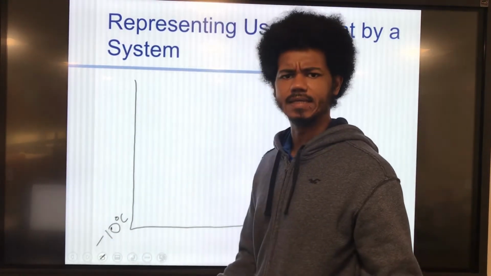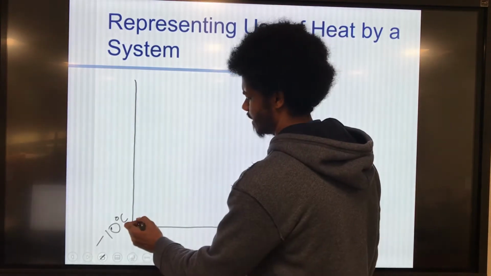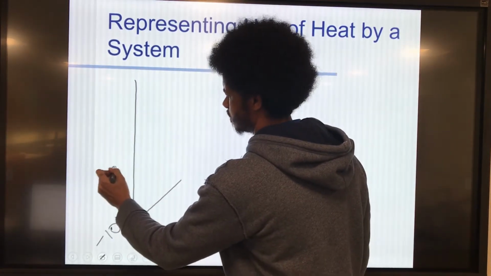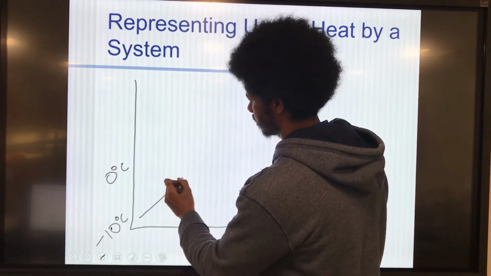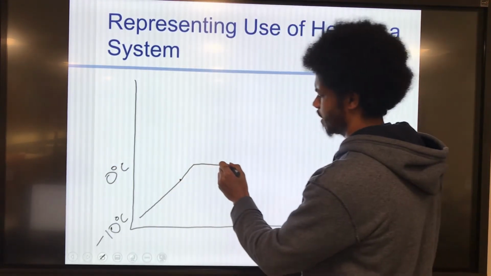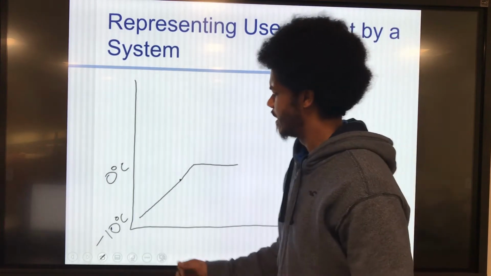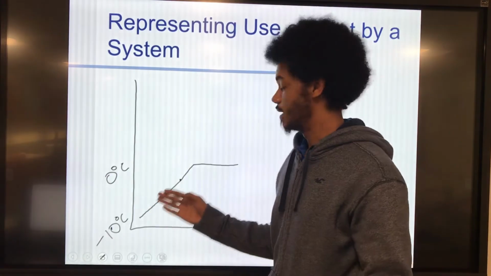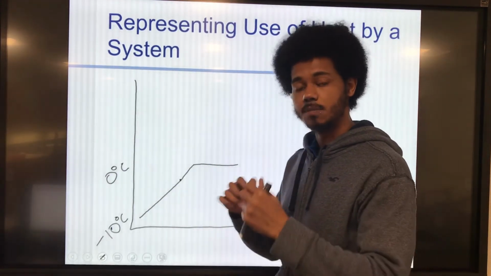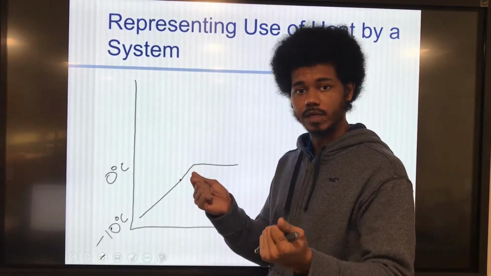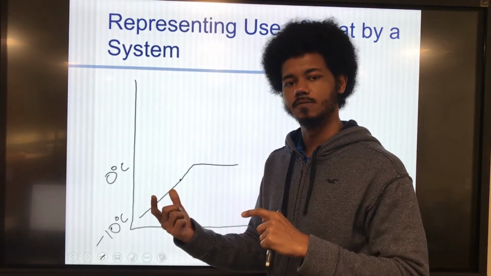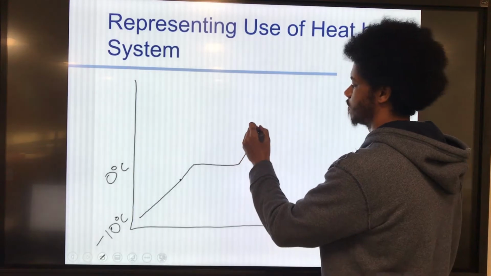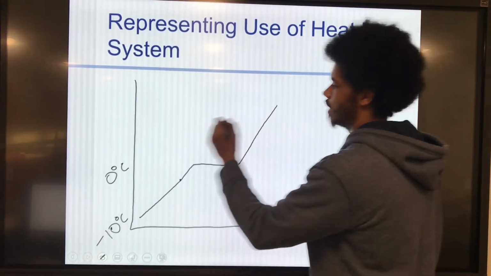And then I start heating it. Well, the temperature of that substance is going to go up until we get to the melting point. At the melting point, we're going to melt, right? So the energy initially is being used to make the particles move faster. Then the energy is used to make the particles split apart, right? So that we can go from a solid to a liquid.